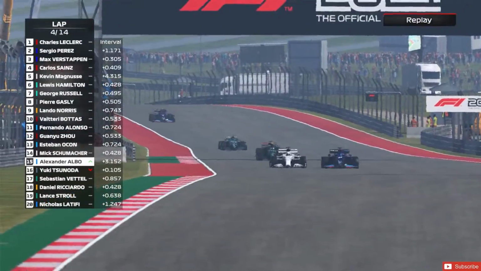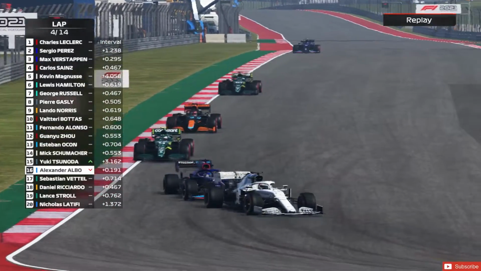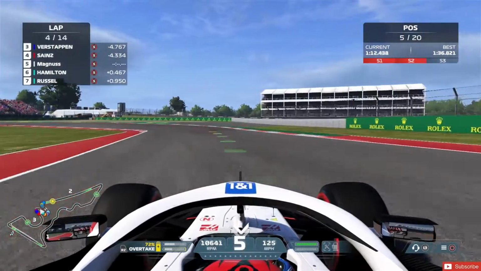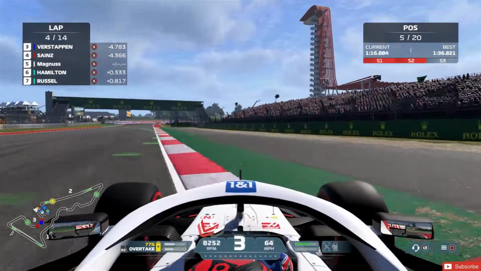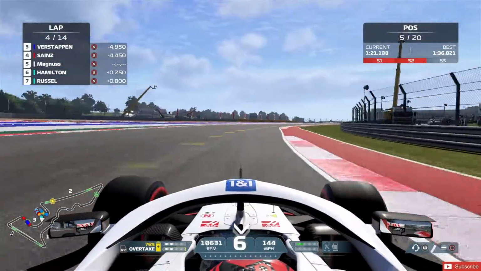And now we switch over to where Yuki Tsunoda is trying to make a move on Alexander Albon, and he's made the move done before the corner, and that's Yuki Tsunoda up into P15 and Alexander Albon down to P16, with Yuki Tsunoda making very good use of the DRS.